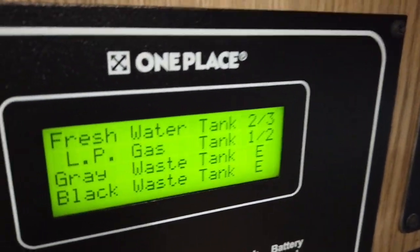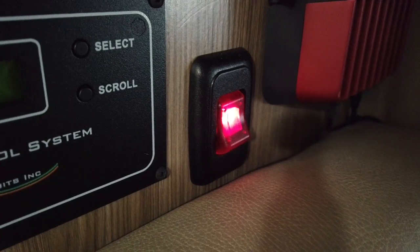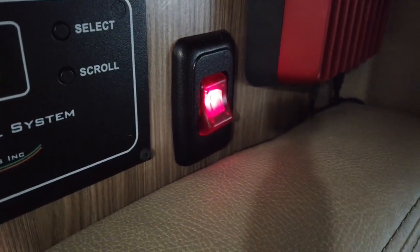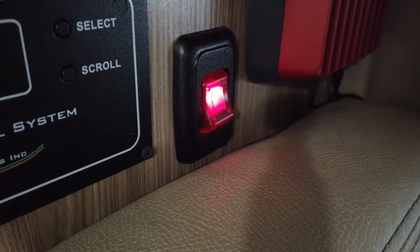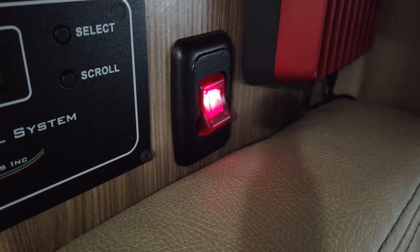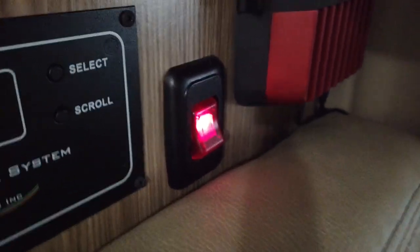But yeah, I do have fresh water in her. She's not winterized or anything. So yeah, if it was going to get real cold, then I can turn the tank heaters on. I'm on shore power, so those would be fine. But I'm telling you, they are an energy suck. You do not want those on if you are not on shore power.